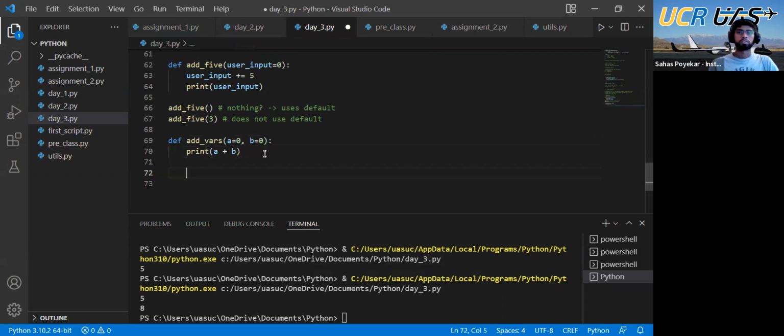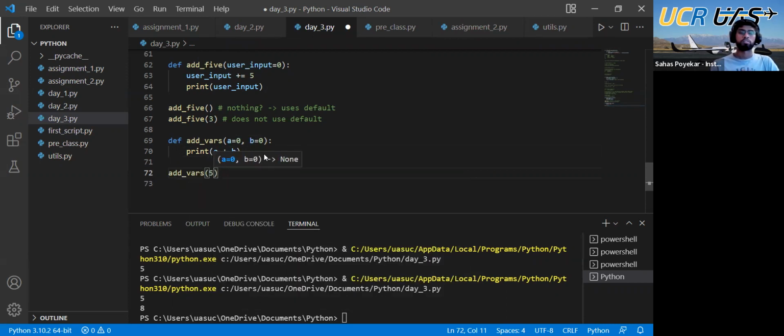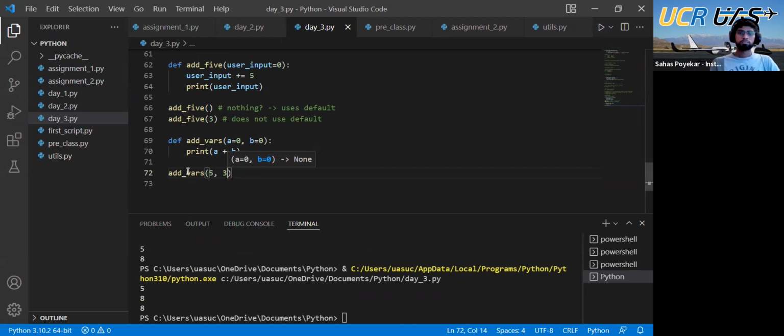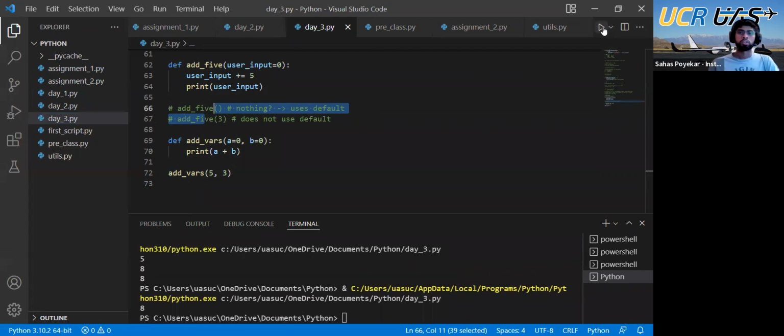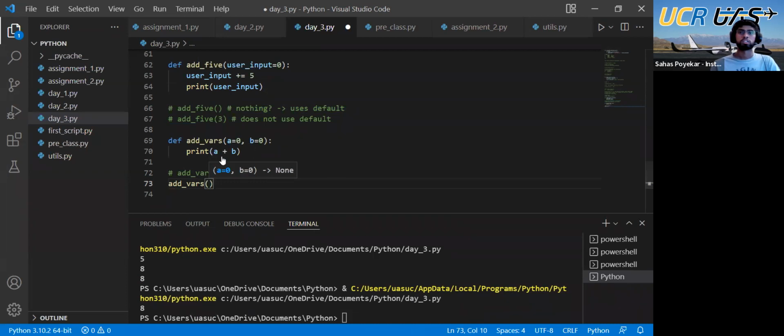Let's say we just wanted to modify the variable B. Typically, if we wanted to add 2 variables like 5 and 3, we do 5 comma 3, and that will work perfectly fine. That'll produce the number 8. But let's say we only wanted to modify the variable B. In this case, no matter what we do, we're going to get the same value because A and B are both equal to 0. So let's say the default parameter for A is 3 instead, just to get some differences in here.